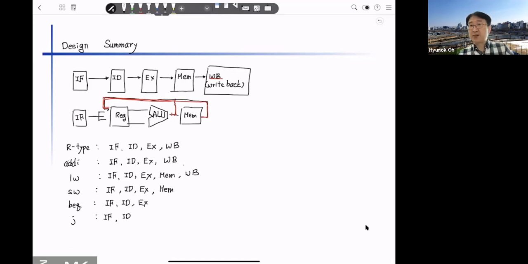Okay, so if you are looking at the instructions, then each instruction takes a different execution time. Which one requires the longest path? Yeah, definitely load instruction, right? Load instruction case is a fetch, decode, execution, memory, write back. Everything should be executed, right? Which one is the shortest one? Maybe this one, right? Short. And this is longest.